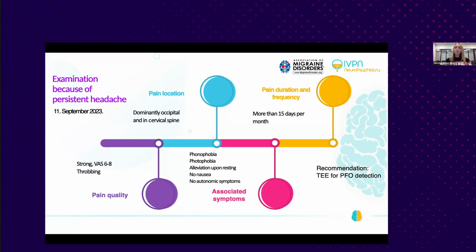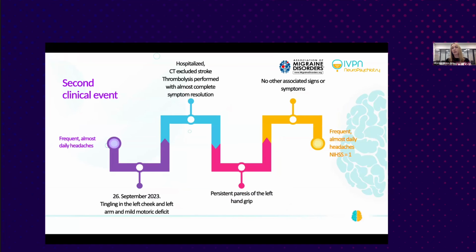And she came to me for consultation. I was not sure at this point what the correct diagnosis for her would be. We will talk about this a little bit later. So I asked her to do a transesophageal cardiac echogram to see if there is a left to right shunt finally, because the embolism signals would say that there is. She didn't come to see me again for at least a month and a half. Why? Because she had a second clinical event.